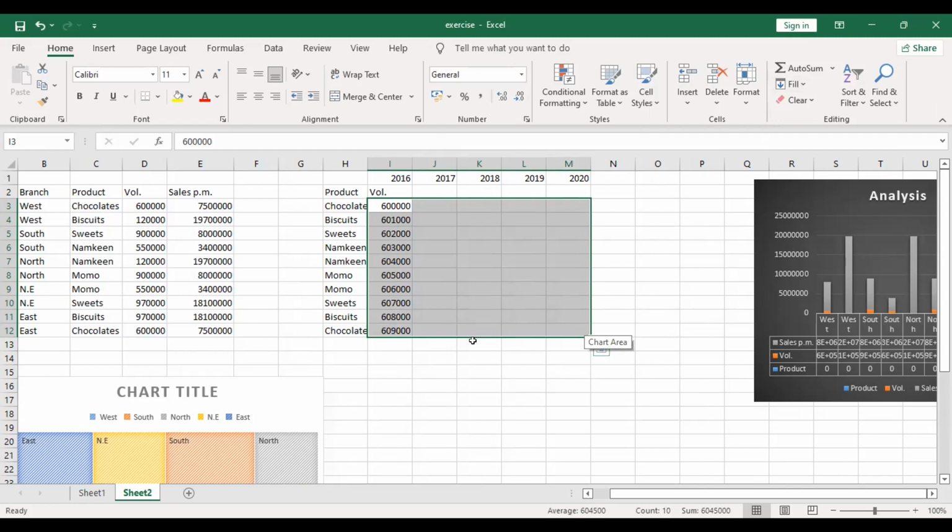Go back. Don't deselect. Again, select it from 60,000. 6 lakhs, from 6 lakhs without chocolate. Just like you did the shift. Keep the shift pressed. Go to the right. Yeah, now go to fill series.